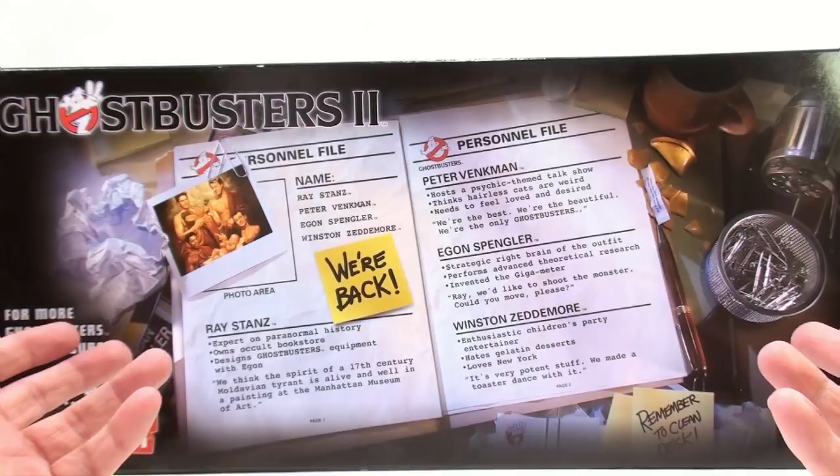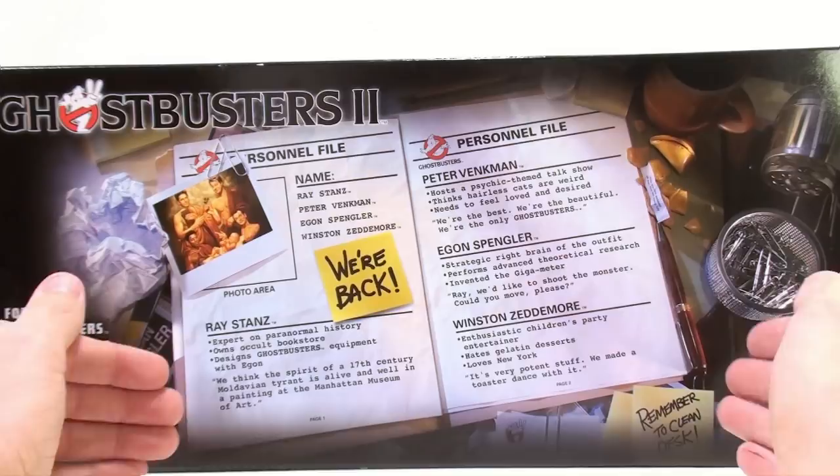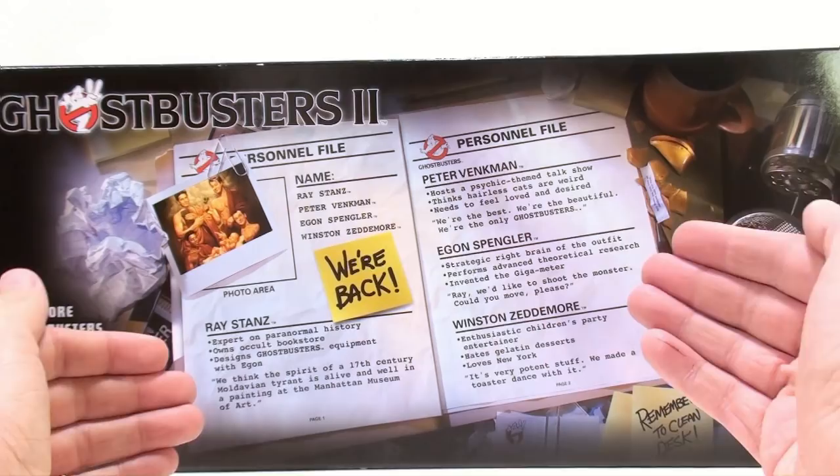Peter Venkman hosts a psychic-themed talk show, thinks hairless cats are weird, and needs to feel loved and desired. And his quote is, "We're the best, we're the beautiful, we're the only Ghostbusters." Egon Spengler is the strategic right brain of the outfit, performs advanced theoretical research, invented the Geiger meter, and says, "Ray, we'd like to shoot the monster. Could you move, please?" These are all from the Ghostbusters 2 movie, all these quotes.